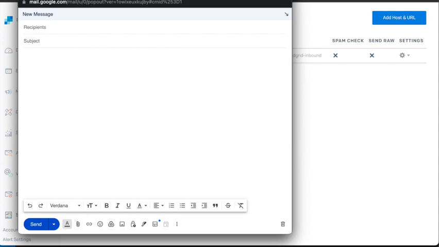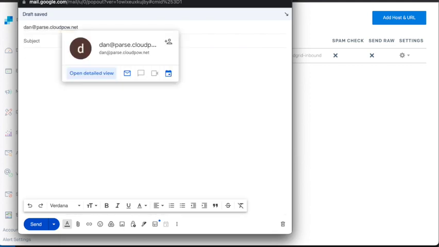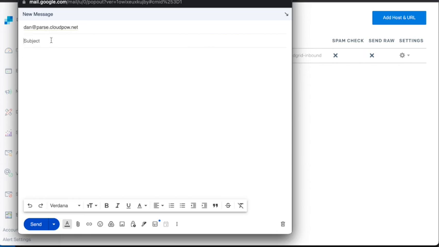Okay, let's try it out. So I'll open up an email. I will select my inbound parse recipient. I'll put in a subject and a body, and I will go ahead and find something to attach. I'll choose one of my favorite pet photos to show that attachments work just fine with this template.